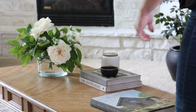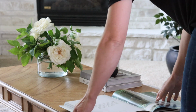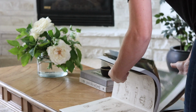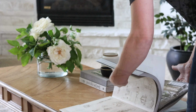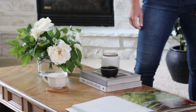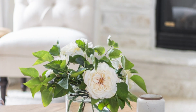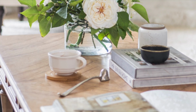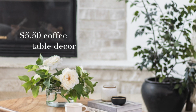I always, as a default, over decorate. And then I step back and I'm like, okay, I just over decorated. I need to remove some things from this. I like to do this just because I feel like it gives my coffee table or the kitchen and the dining room more of a clutter-free feel. And for me, my husband and I were actually talking about this last night. I need that for my mental sanity.